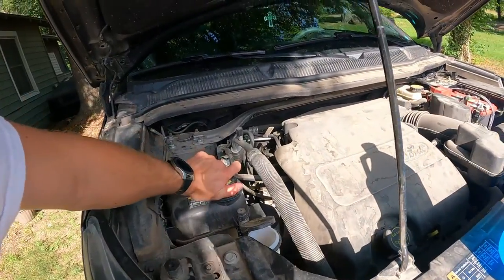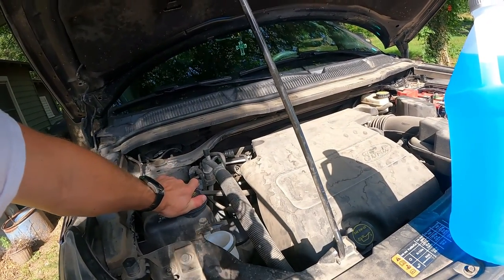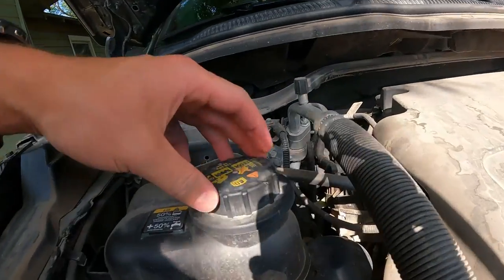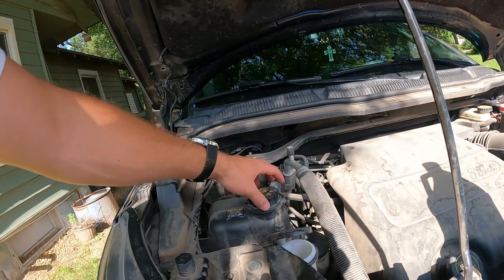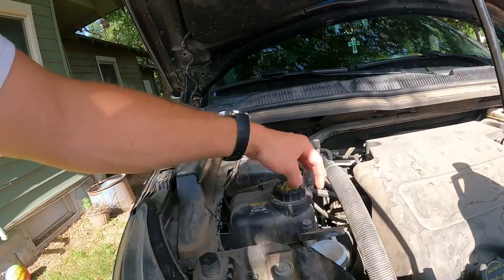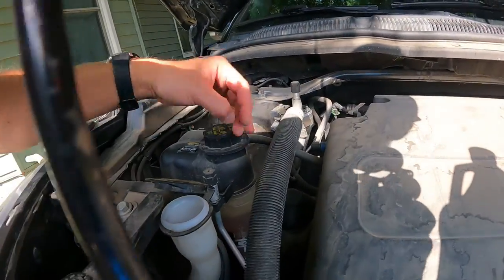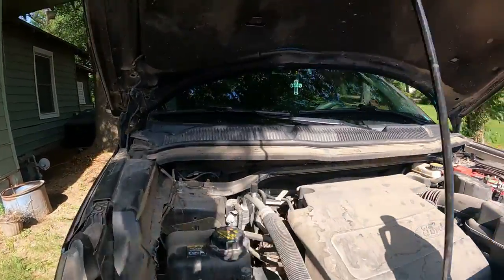So let's go ahead and release some of this pressure. Yep, you guys hear that? There's just a little bit of pressure on it. Perfect. So now we can fill our coolant as well and see if it comes up any. Nope, not really. Let's go ahead and do the washer fluid first.